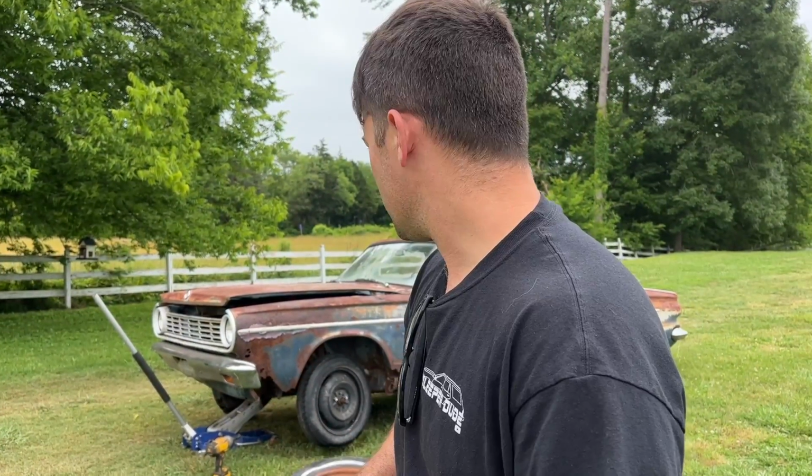All right, it's the next day. The Mopar man, Dylan McCool himself, is on his way. Should be here any minute. Got this ready for him. I told him that the spare's kind of wobbly and the other one's flat, so he's supposed to be bringing his own hoops and casings for this thing. When he gets here, we'll get them on there and load it up. We'll see what he thinks about our setup here. I know he's a Mopar guy. We got a lot of Fords.